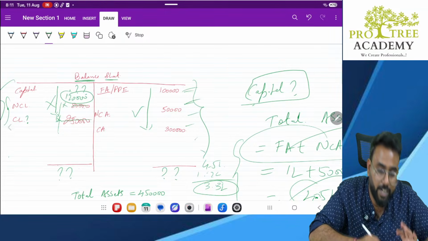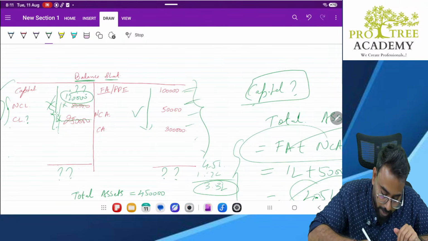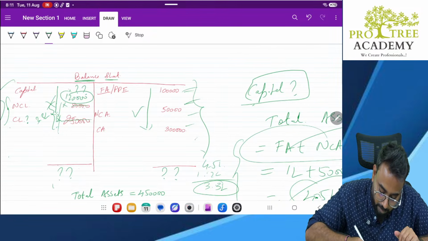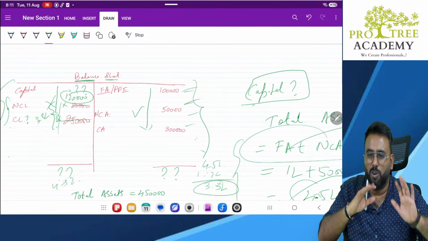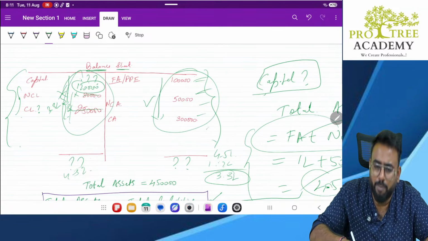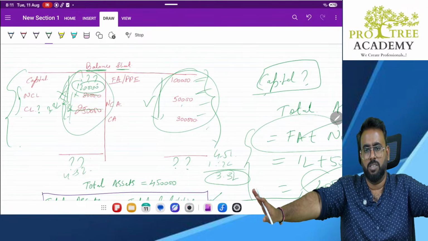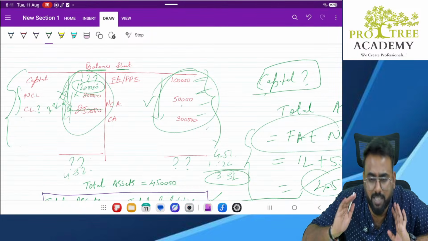But total we can find out. If you find out the total, sir, this total is 3.3 lakh, still your balance sheet will match. Correct or no? So this is your accounting equation. Accounting equation is nothing but, in simple terms, your asset side and your liability side will always match. If any number is missing in any equation, you can find it out using the other numbers.